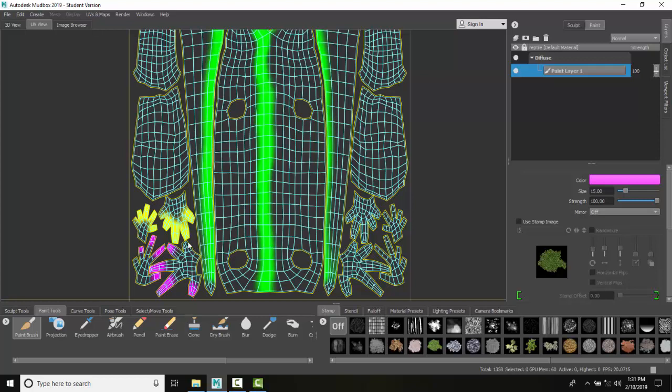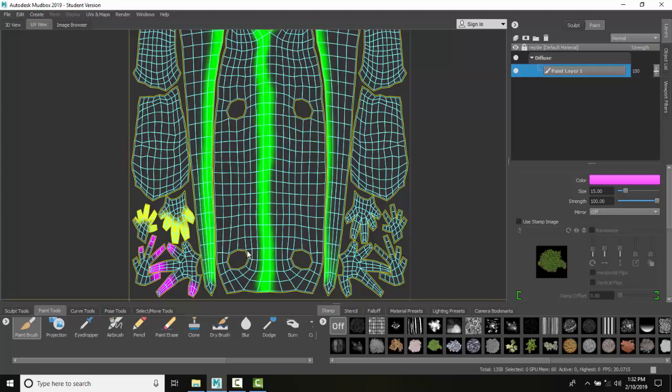Now, if no UVs show up at all, it means that my model doesn't contain UV texture coordinates. And if there's no UVs that exist, we can't paint. So we have to have UVs exist on the model to paint. So if there is no UVs, we're going to have to go into Maya or 3ds Max, and these tools then will have some UV creation and some editing tools. So we'll have to go there.